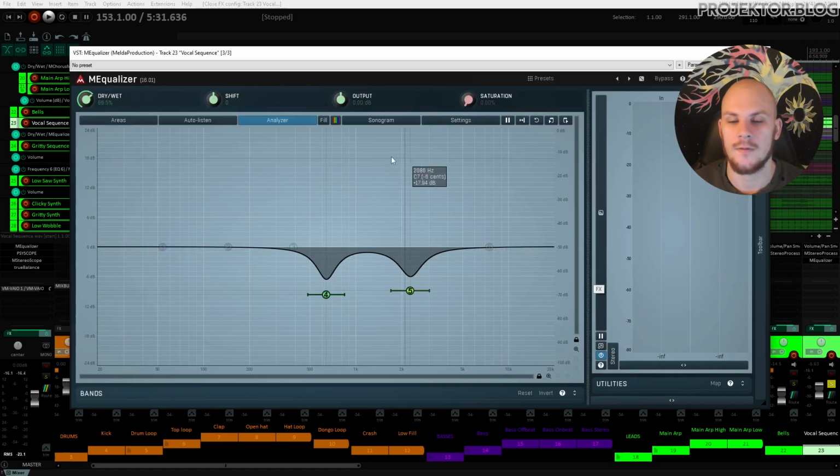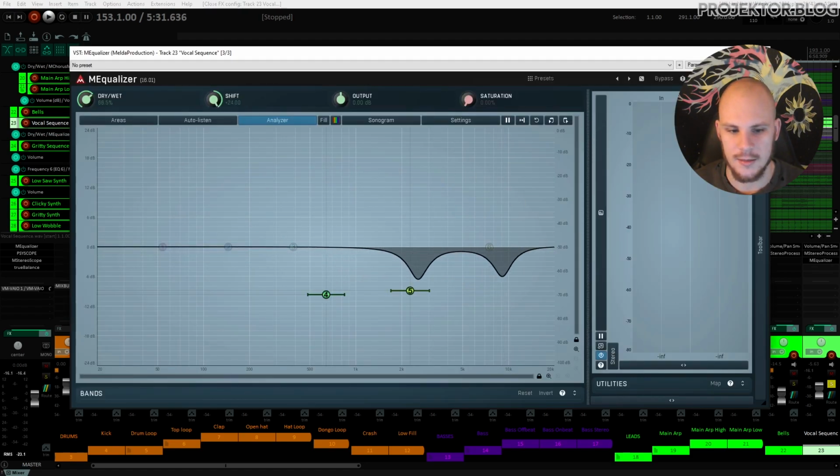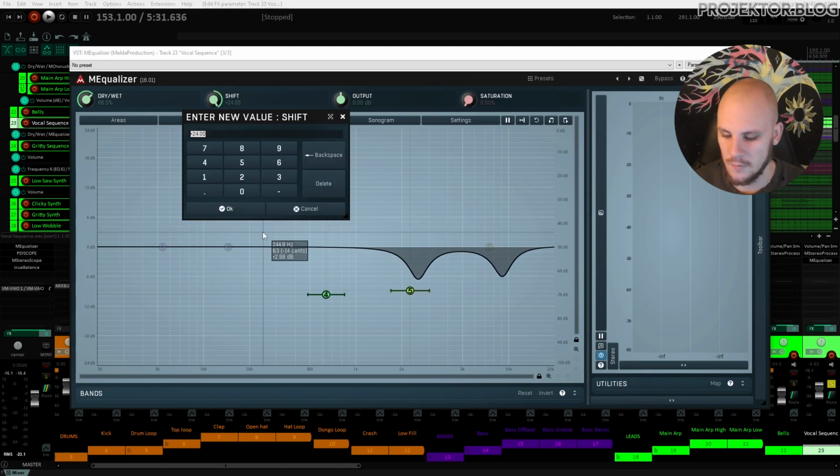Another thing that I want to highlight that your EQ might have is something like this, which is a shift knob, which shifts your EQ around. And if you have maybe a pitch bend on something, maybe say that you have a 24 semitone pitch shift upwards, you can just shift it along that time and it will follow that pitch shift, which is very, very useful. You don't have to buy one of those fancy key following EQs that you see a lot of in marketing. You can just do that manually whenever you have a pitch bend, and the EQ shape will just follow the sound along if you know and remember the shape of the pitch bend that you're using. So this was the final tip that I wanted to show you specifically in the DAW.